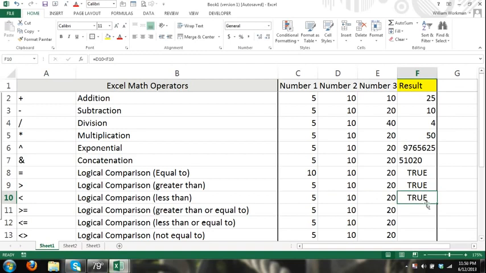That's true. And again, it's false if I enter a greater number, or even if I enter the equal number, because it's less than, it's not less than or equal to.